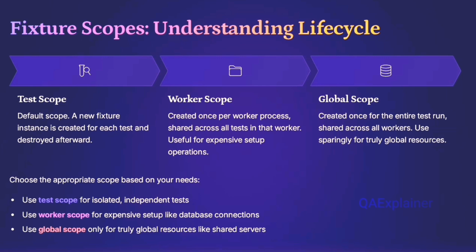Sometimes different test cases can run with different workers. Suppose there are 100 cases, we can use a single worker, or we can use multiple workers. For each and every worker we can define a custom fixture. And there is global scope. This runs only one time for the entire test run, and it is shared across all workers and all tests. So it comes under global scope. Through these three scopes we can define our Playwright fixture.